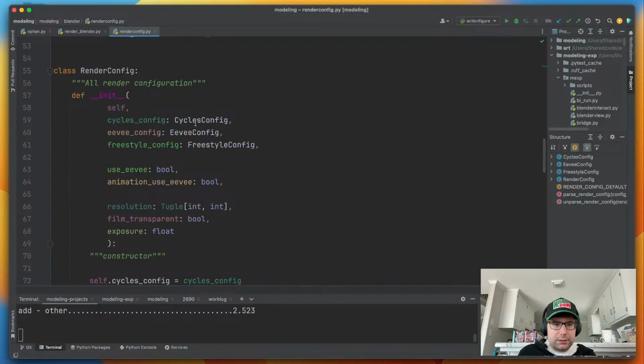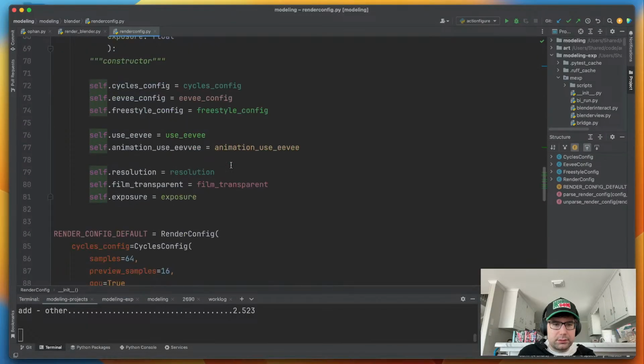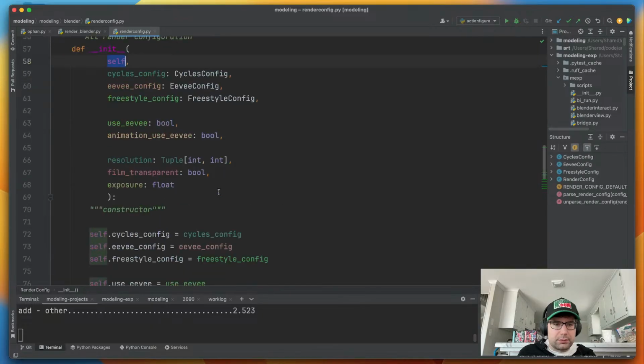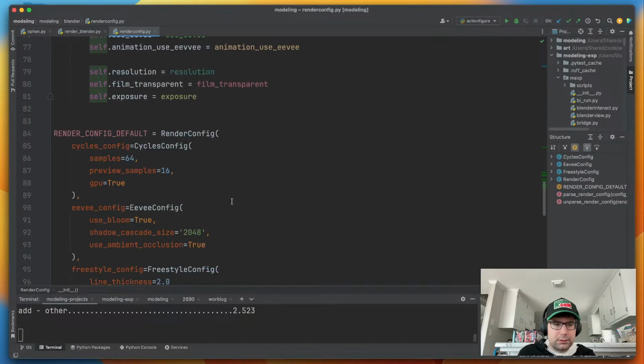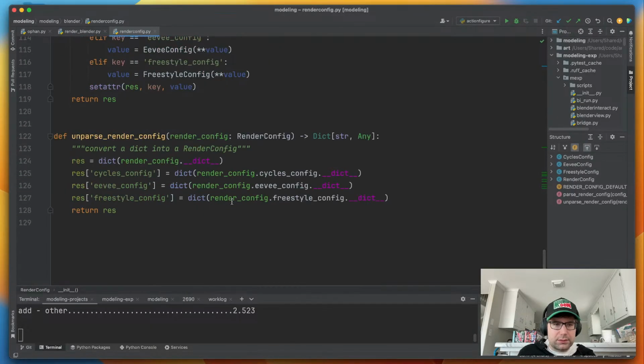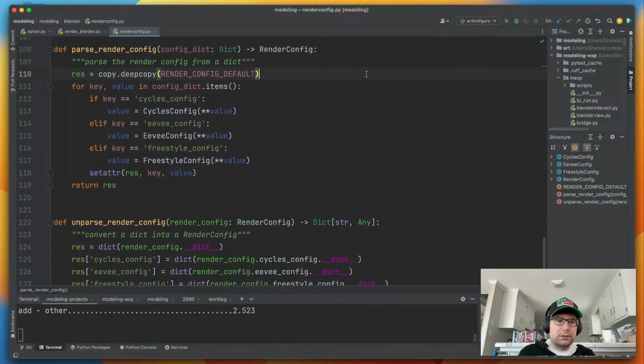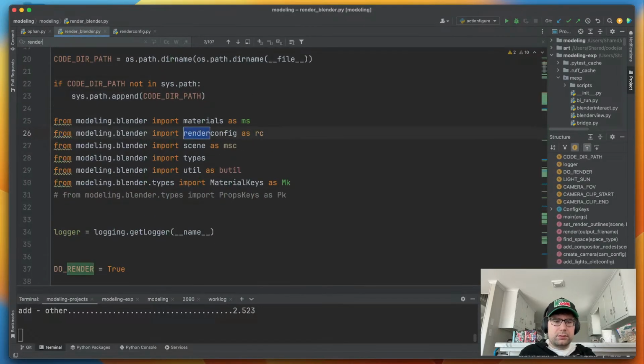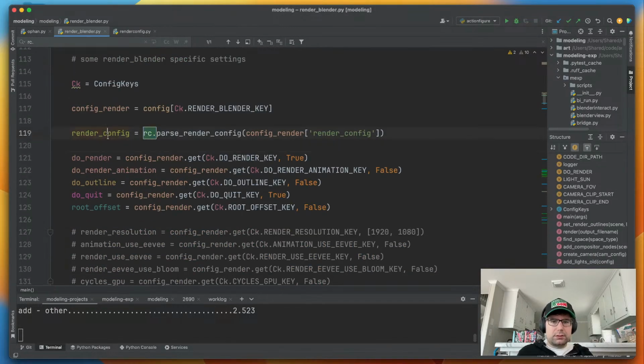And I think the code in here for setting, let's see, where do I actually set that?